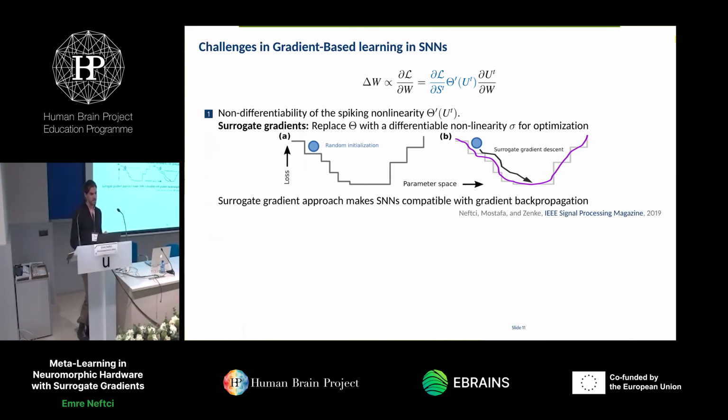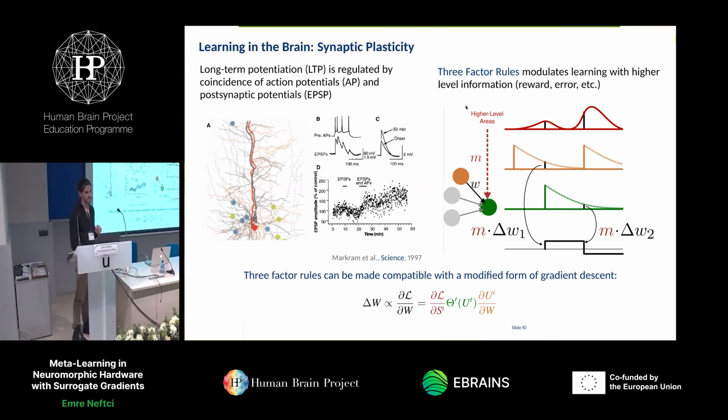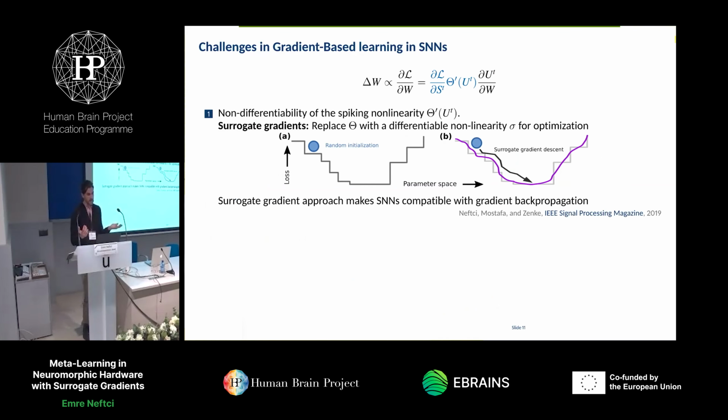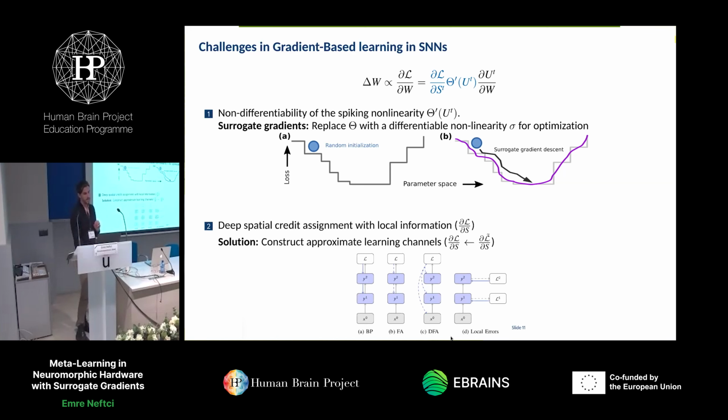Okay, now there's a problem with this, and the problem really happens on this term here, this higher level term. How do we actually compute this? How do we know how a neuron should change its weights, a neuron that's deep inside a network, so there are several steps upwards, several steps downwards? How do we change its weights? Even if we know the error, it's going to go through several transformations before affecting the rest of the network. That's called the spatial credit assignment problem. It's a problem that backpropagation solves surprisingly well.